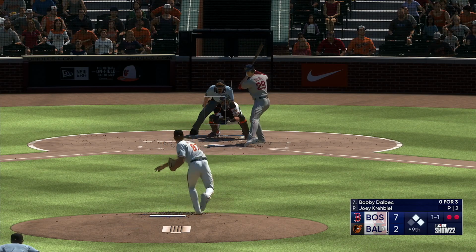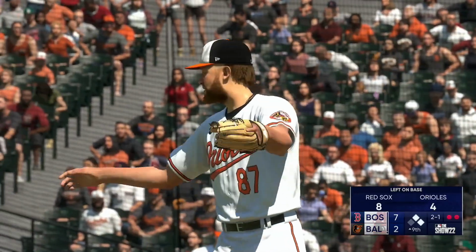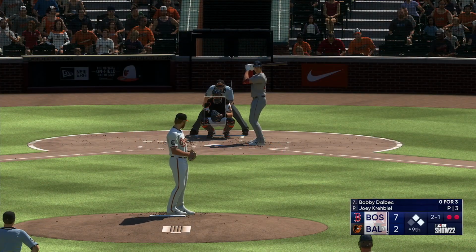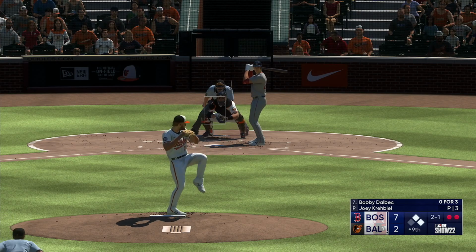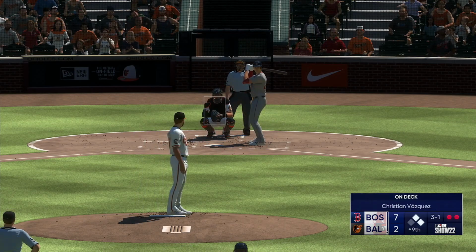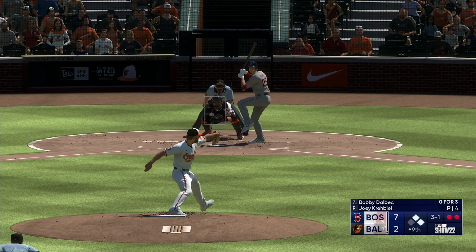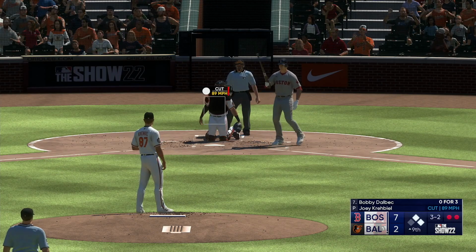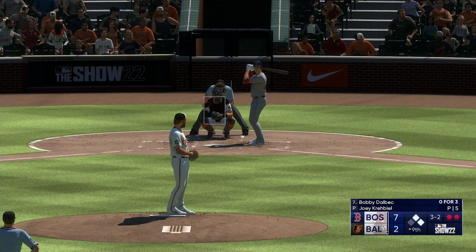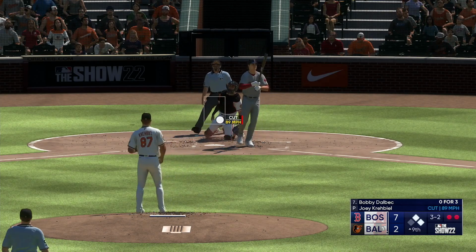Here's a 1-1. Good eye right there. Could be some action here on this next pitch. Couple runners on. Probably a challenge pitch coming. The count 2-1. And that's outside. Two outs. Couple of base runners at first and second. Next offering is foul back. And here's a 3-2. That one fouled off.